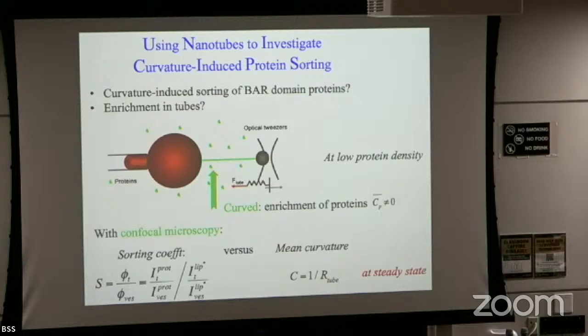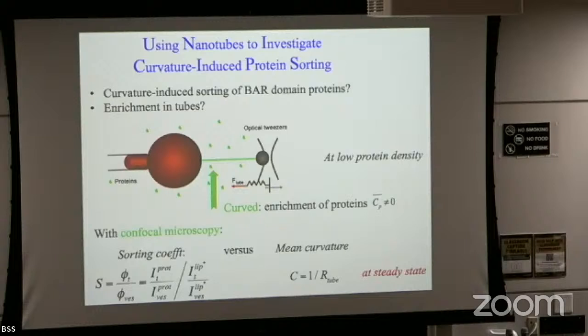And this you expect to observe at low concentration, not in a regime where you get this tubulation. I'm talking in conditions which are more or less those of cells, so concentrations which are at high dilution in a sense. And what you can do if you have a confocal microscope, you can label your lipid with one color, it could be red. You can label your protein in green.